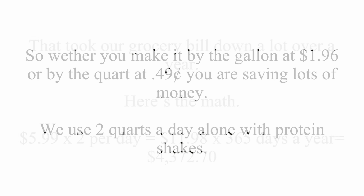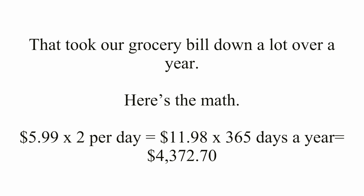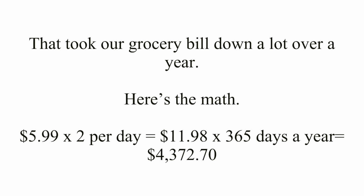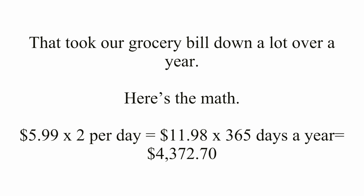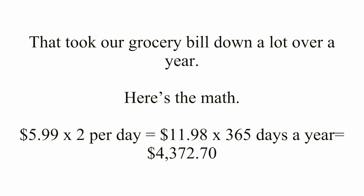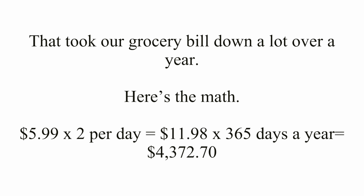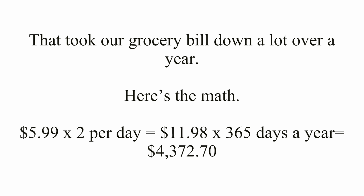That's an awful lot. So giving you an idea with our grocery bill, that took our grocery bill down a lot over a year. And here's the math. $5.99 is the cost of that quart twice a day. That's $11.98, 365 days a year. That's $4,370.72 we are spending on oat milk just for our protein shakes. That's a lot of money.